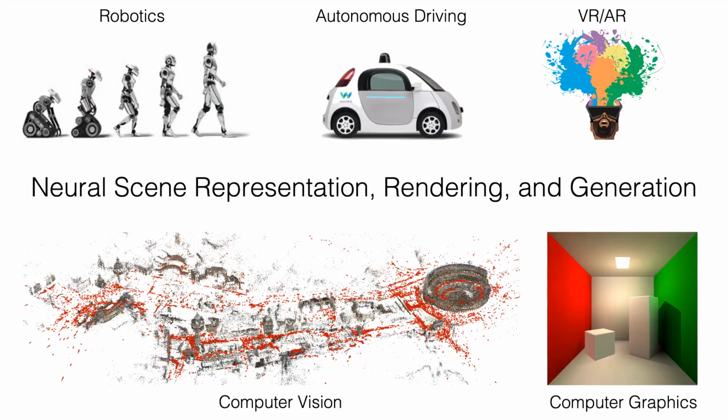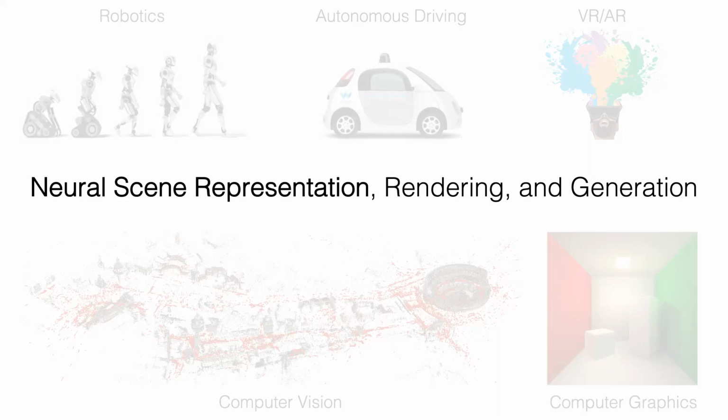So this is just a motivating example for how to use neural scene representations for computer graphics applications, but these types of representations have a transformative impact in many different fields, ranging from robotics to autonomous driving, AR, VR, traditional computer vision, and also computer graphics. We can think about these as differentiable representations that are multimodal in nature, because they don't just need to represent visual appearance, but they can represent all sorts of things like semantic understanding, audio, or other aspects. And this is why people have become very interested in it.